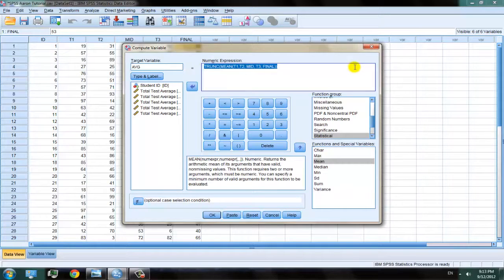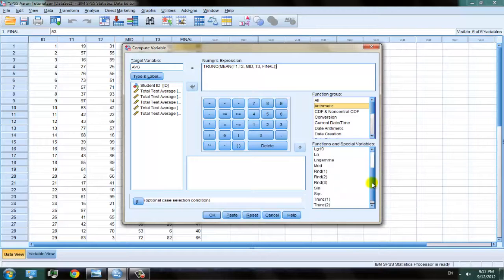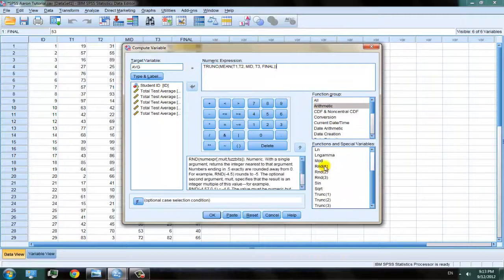Sometimes you might not want to truncate it, you might want to round it, because it is going to be an average. Like you want to round up, right? But just for the sake of this example, let's just use truncate. Round is actually an arithmetic function, I think it's one of these. But let's just use truncate for now.